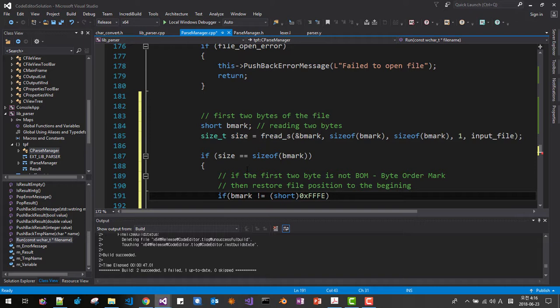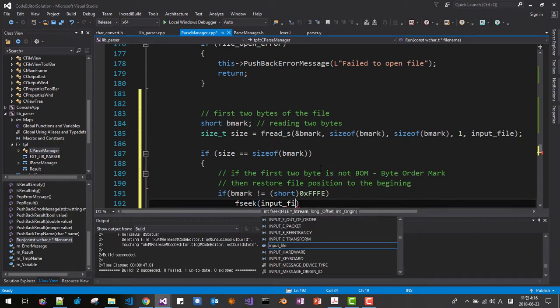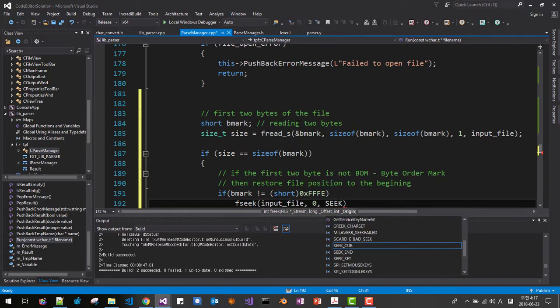Then we can do this fseek. File stream input file, then offset 0, seek from the start of the file, SEEK_SET.